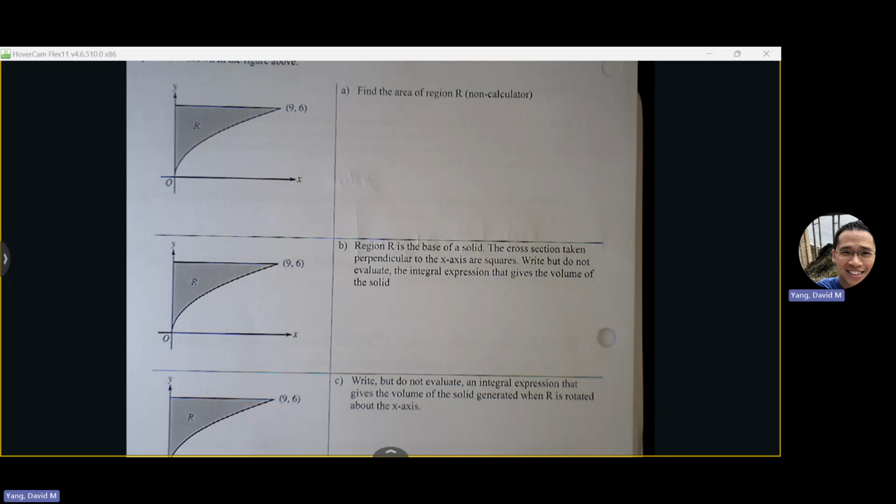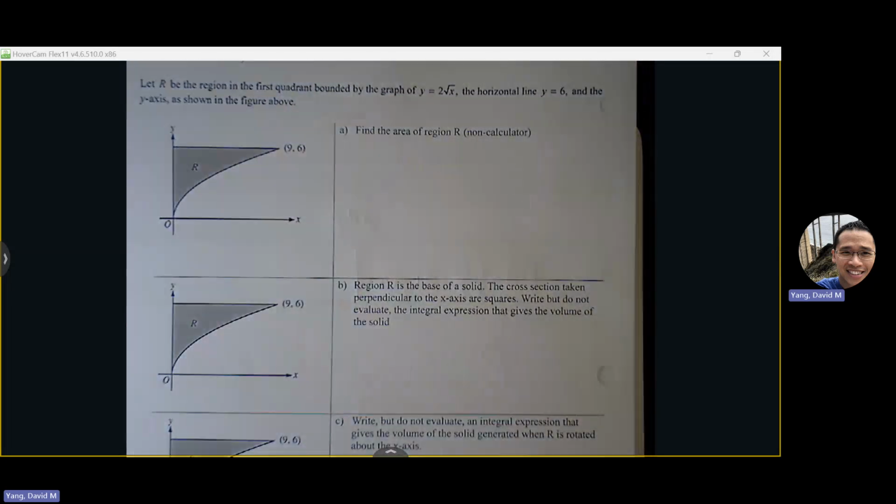So area, how to do area? Well, we always want to try top minus bottom first, right? That should be our default. If that fails for some reason, then we can look at right minus left. But you usually don't put them at the same level. Just always assume top minus bottom. And if your equation is strange, if everything is defined a different variable, then maybe you can explore right minus left.